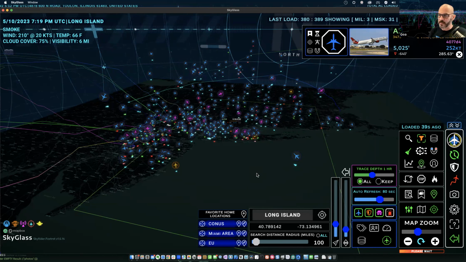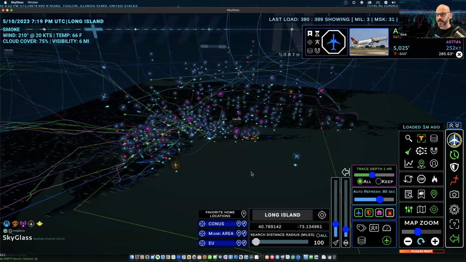And so the traces are not limited by the search radius. Okay, so because we've got this 1 hour, we're going to have traces that extend way outside of this area. But you can already see, depending on what you're doing, this is a lot of load. Like I said, every 5 seconds, there's a trace position that's recorded.